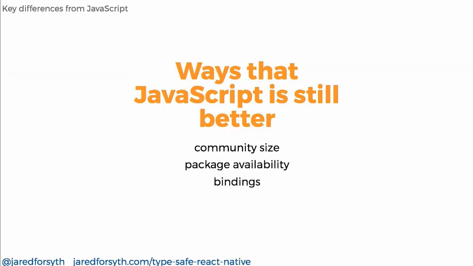Also, making the bindings could be nicer. There's a project that someone in the community is working on to generate Reason bindings from your Flow types or from your TypeScript and just make that a non-issue. Also, async await. Some people come in and they're like, oh, I wish I had this syntax sugar. And we're working on bringing that into the Reason syntax, but we haven't done it yet. So for now, you do promise.then, and it works all right.